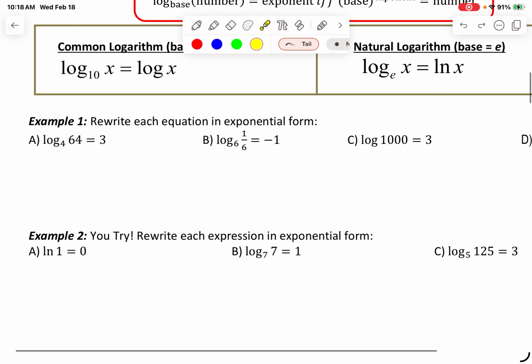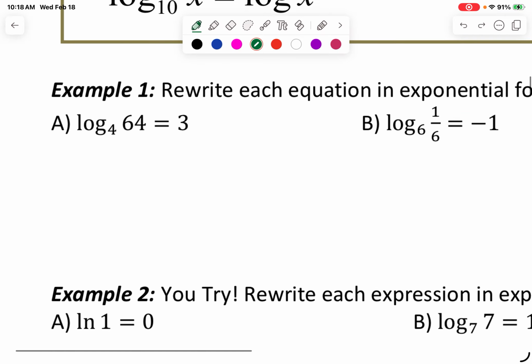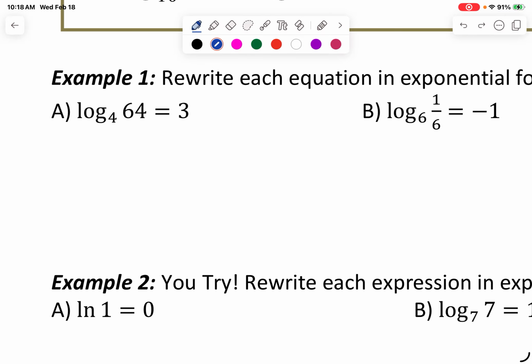So what we're going to do here is rewrite each equation in exponential form. You should be able to pick it up from these first four, and then you can try the next three on your own. This is in logarithmic form, and all we're doing is rewriting it in exponential form. To do that, you need your base. Your base is 4. Logarithms are equal to the exponents, so your answer is your exponent, and it equals your argument, 64. If you look, 4 to the third power is 64, and that's why log base 4 of 64 is equal to 3. Logarithms are exponents.